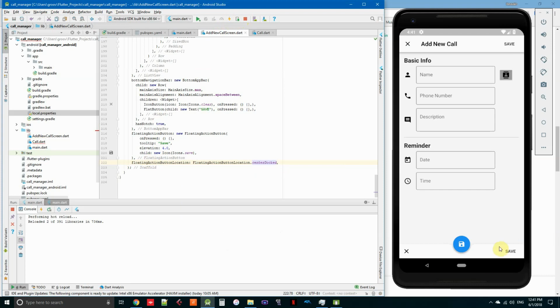Oh, wow, that's so cool. Oh, let's try end docked, because the save button becomes useless. Oh my god, that's amazing. Wow.